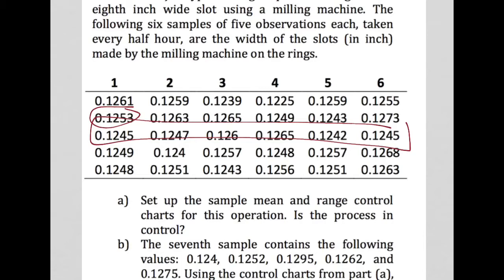Okay, so just to clarify, this is variable data. So with variable data, we do X bar and R charts. This tells us what kind of chart to use. Okay, so let's take a look at the solution for this problem, which I worked out here, and we'll walk through it together.